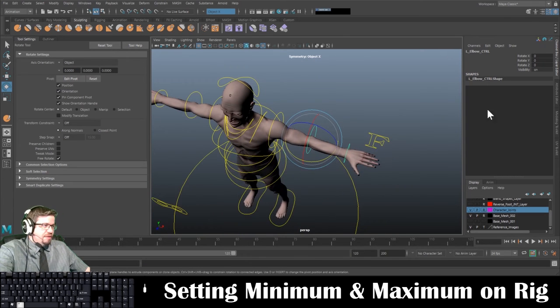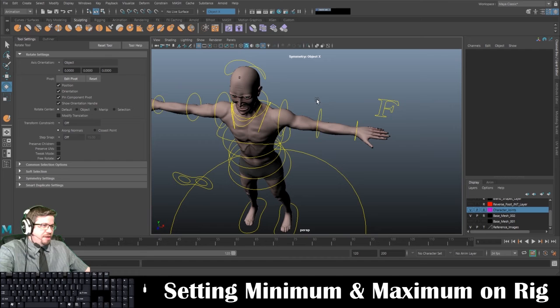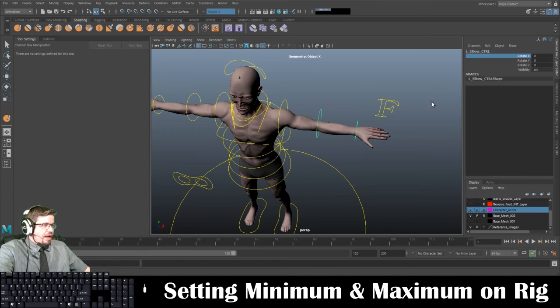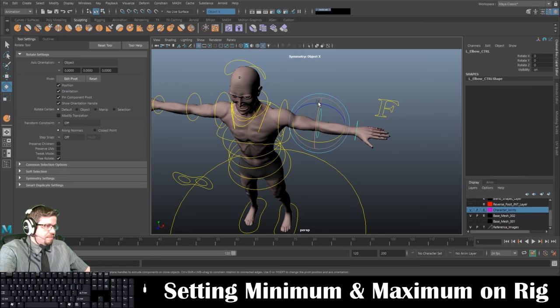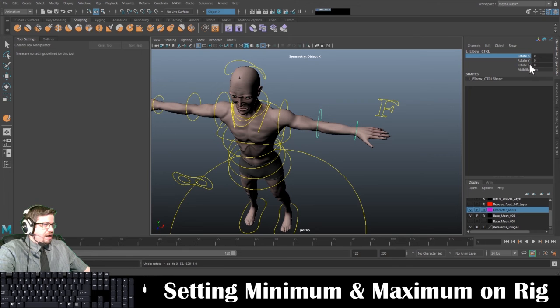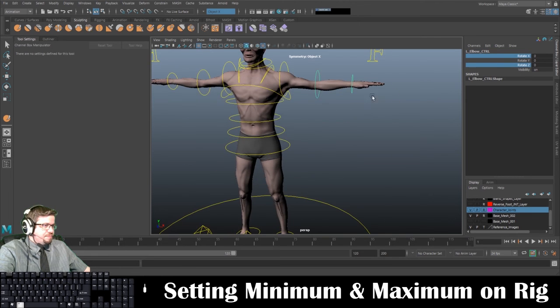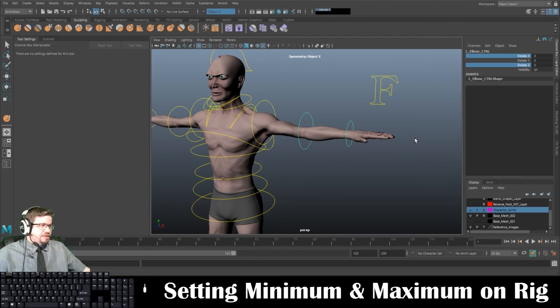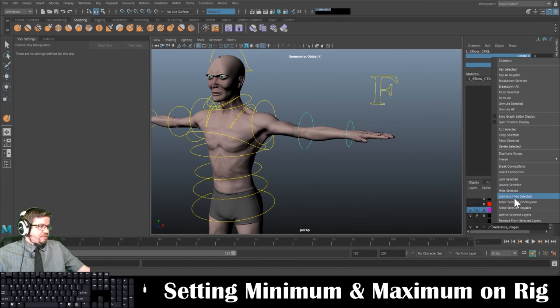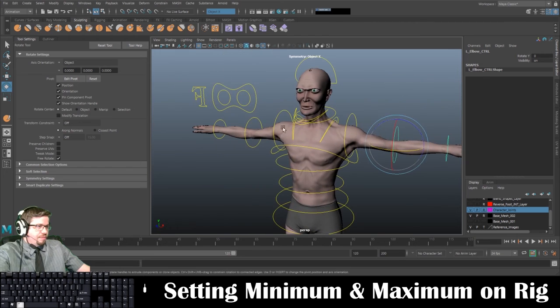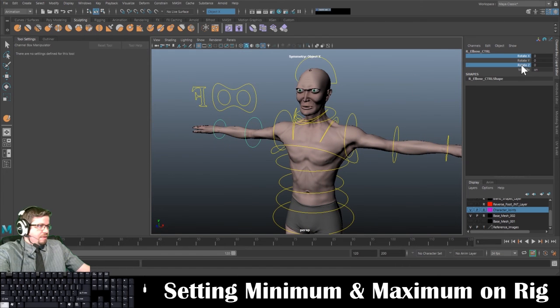And one thing, I'm going to leave it alone for now, but depending on the rig and what you're going for, I believe this is going to be rotate Y. Just an FYI, you can always lock and hide rotate X and Z on the elbow, because this way your elbow will only animate in that direction. You could even set a minimum and maximum because you don't want it to break the elbow. But just for this purpose, you know what, I'll lock and hide it also. And also on this one, lock and hide.